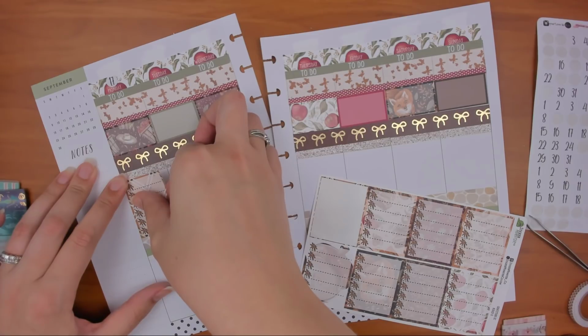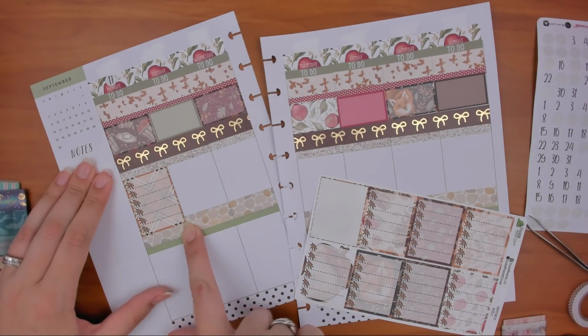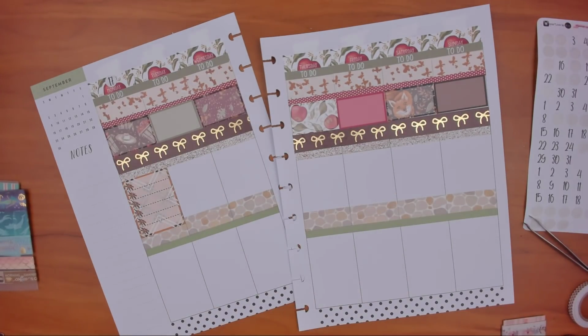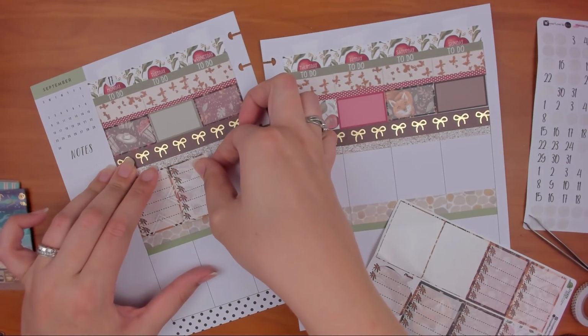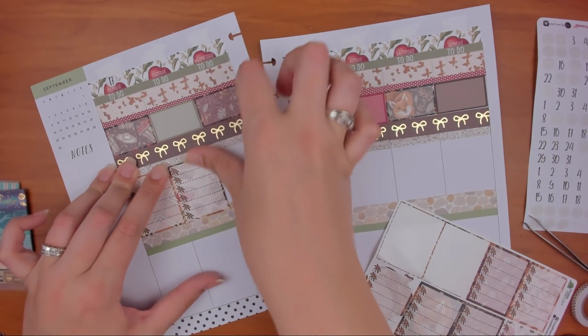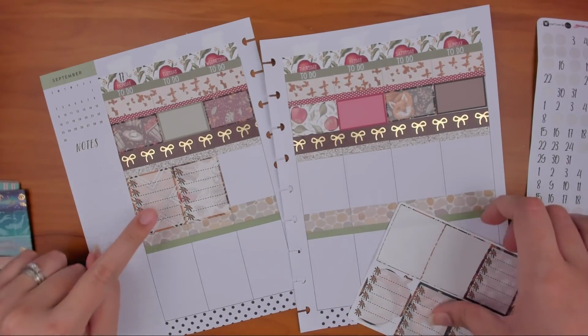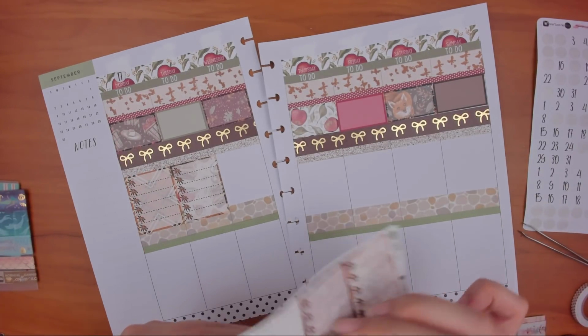And then, oh, it does overhang just a little bit, so I'm glad I picked one that's not the bow washi, because it would have covered up some of my bow washi. I was trying to remember if it did or not. Sometimes I remember things, sometimes I don't. See, that's what I'm saying. I don't need a checklist every day. So that's why I was like, there's checklists here, so I don't want checklists all the time. It's just overwhelming to look at.